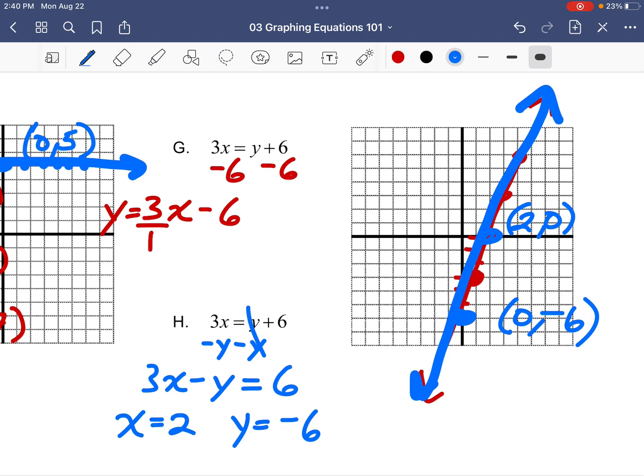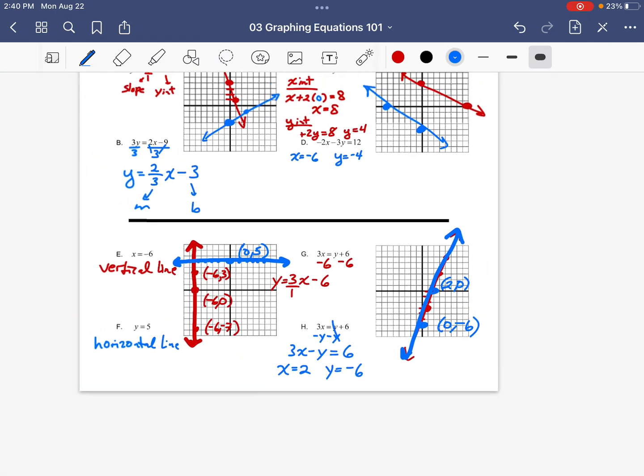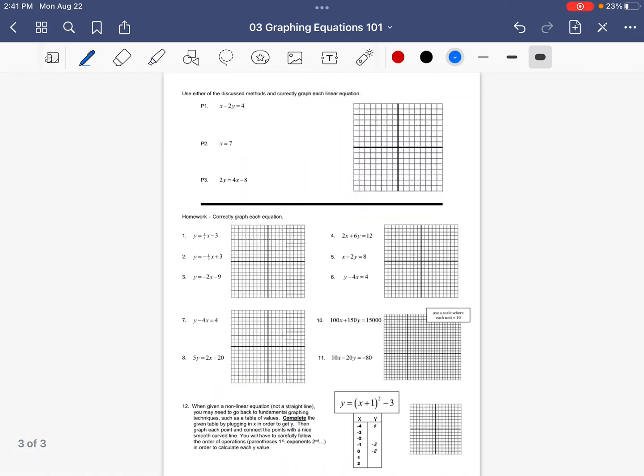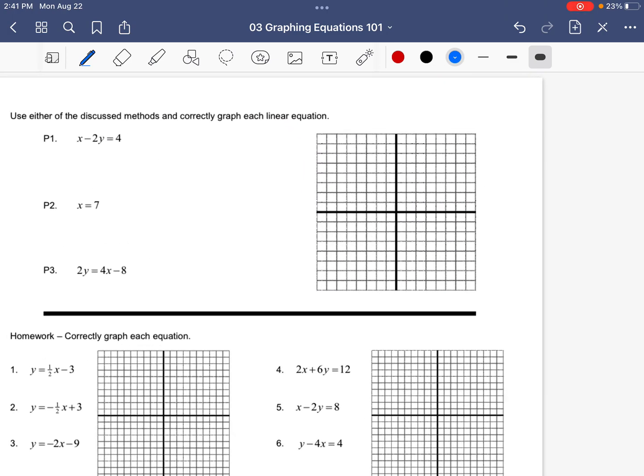Now somebody asked, do I need to know how to do it both ways? Well, I'm going to answer, in all honesty, yes. You need to be able to do it both ways because as you advance in algebra, sometimes one way is easier than the other, and more likely sometimes you can't even do it with one of the methods because of the types of numbers. And you'll see, we'll get into that a little later this year.